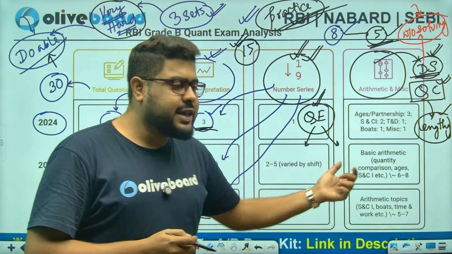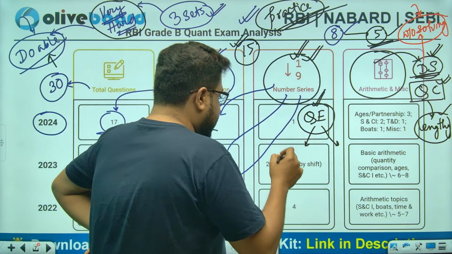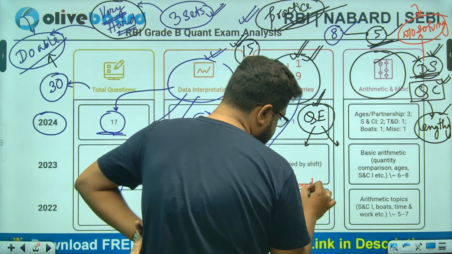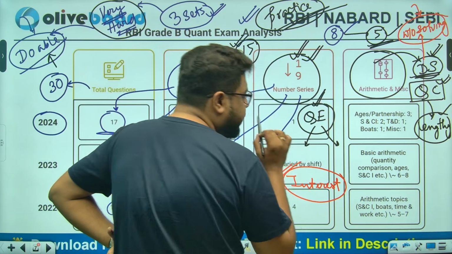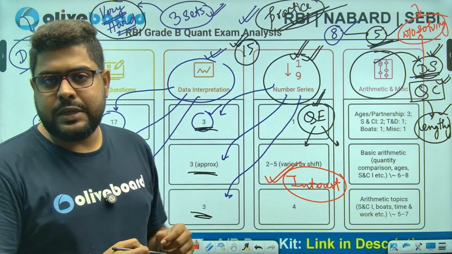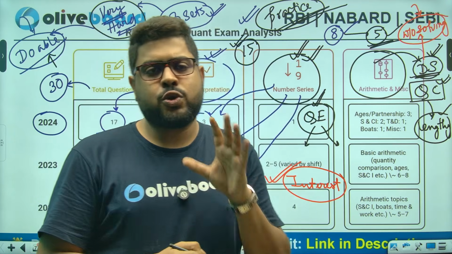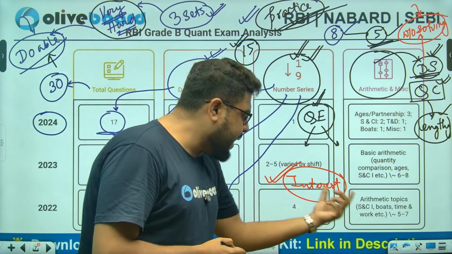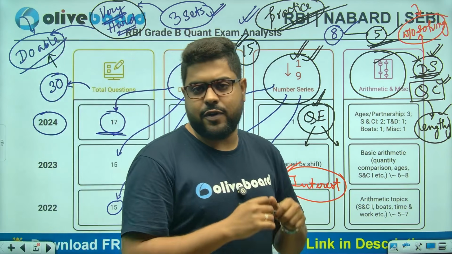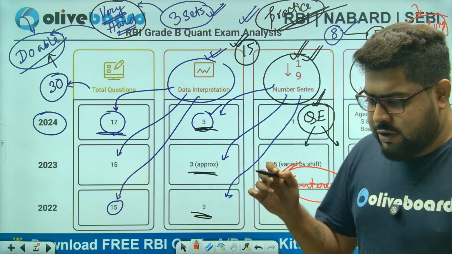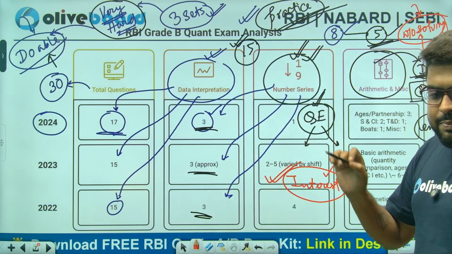Now, coming to arithmetic topics, interest is a topic which is very important. Profit loss, boat and stream. So again, I should not actually say the names of the topics individually. Why? Let me give you the reason for that as well. Now, interest, you can get one simple question.